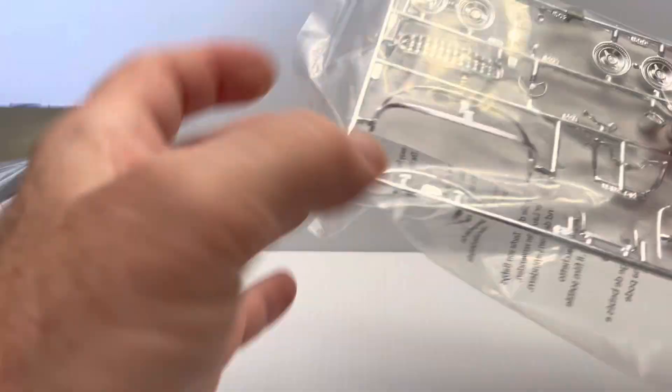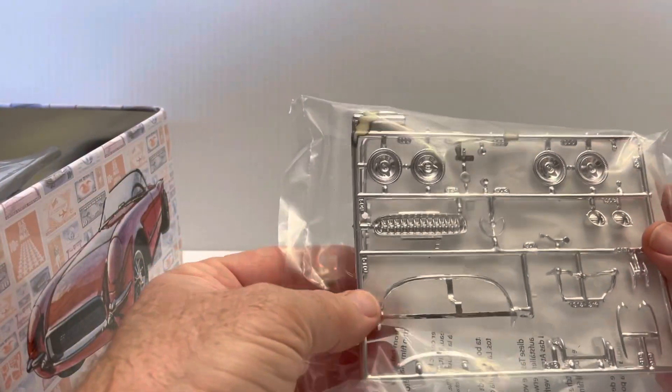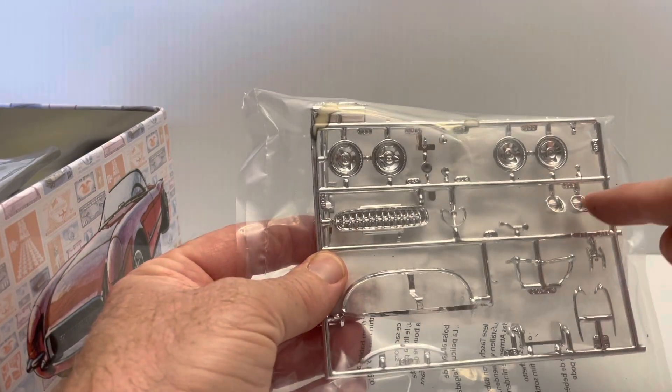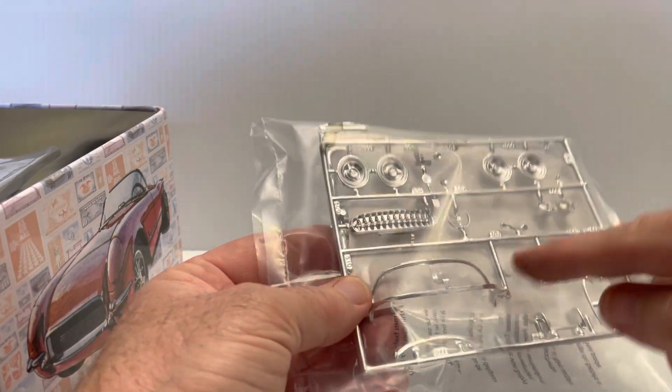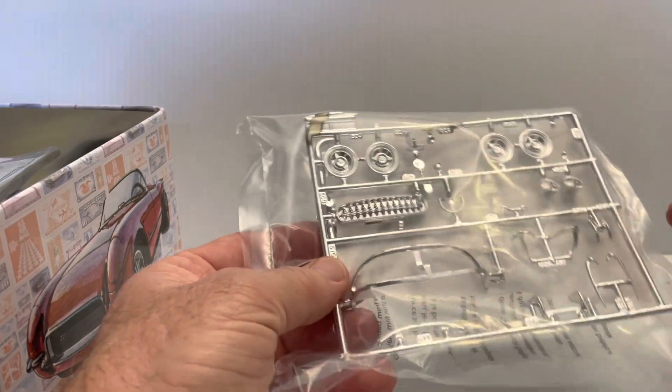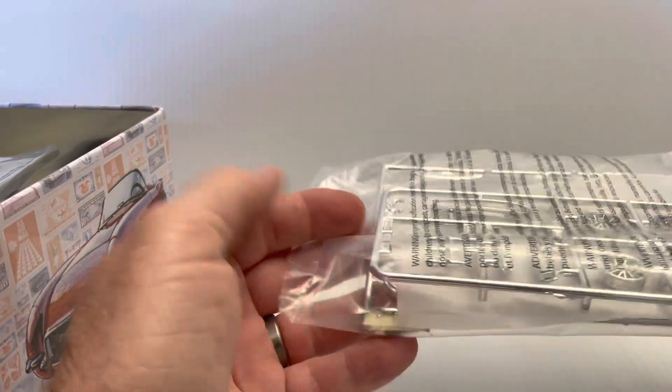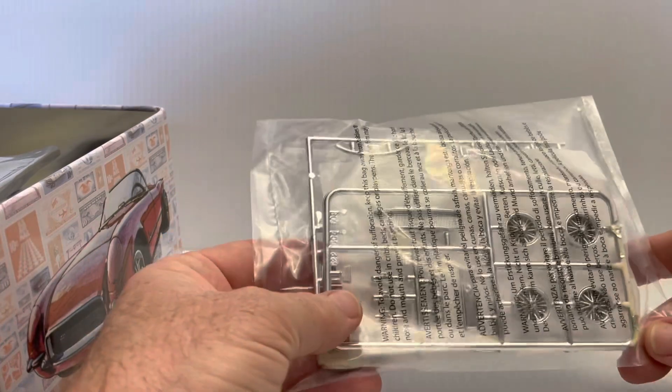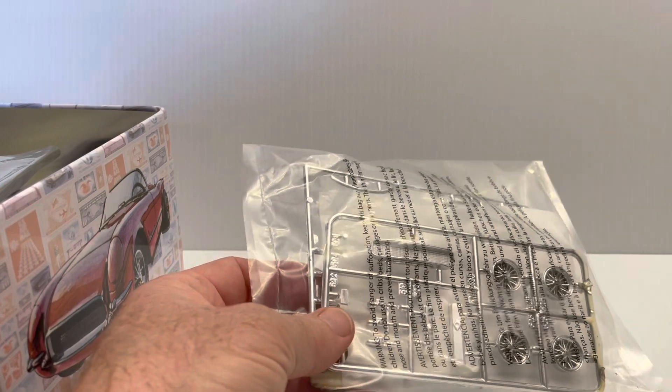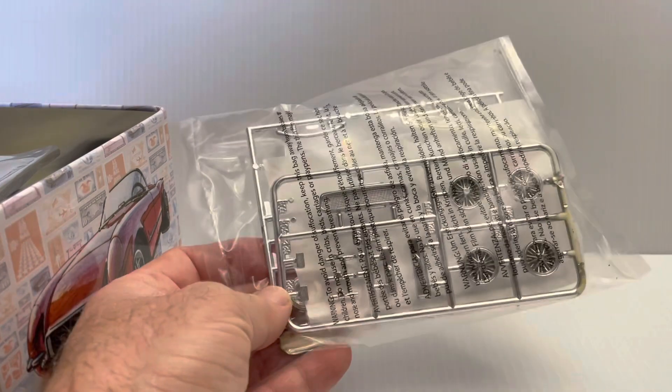Let's see the chrome tree. Looking pretty nice. We got some hubcaps, headlight bezels, windshield bezel frame, some bumperettes. It looks like we have a custom grill and some spoke aftermarket wheels, so that's nice.